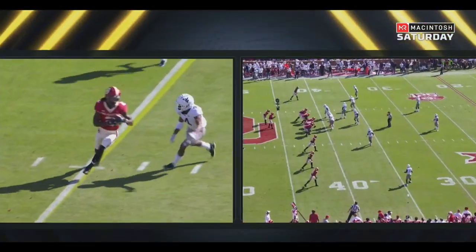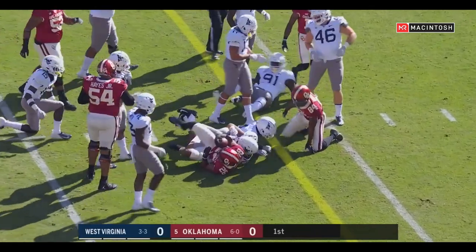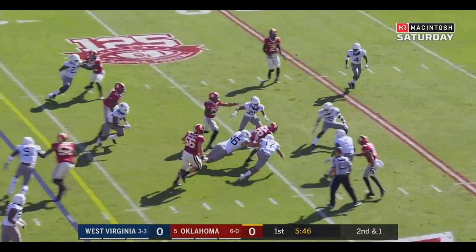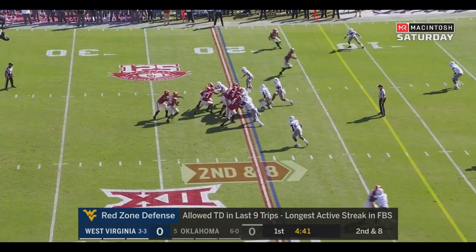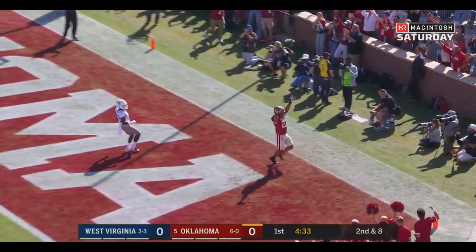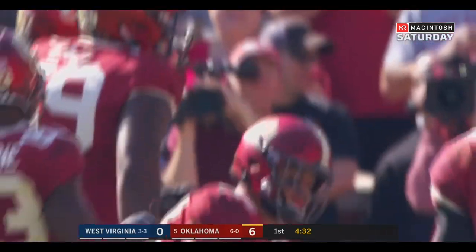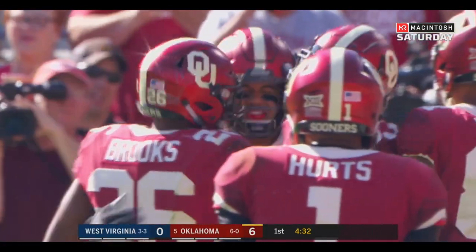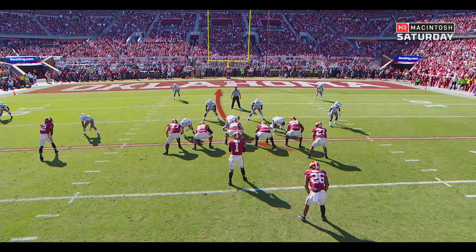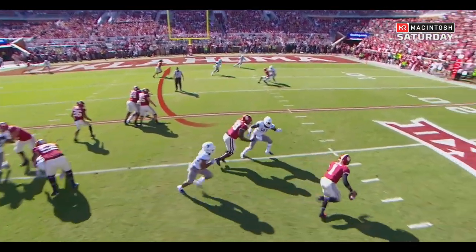It's just a simple route as he stems outside and then comes right across the middle of the field — easy catch. Oklahoma quickly to the line of scrimmage. You'd say he's gonna score on this play, and you'd think absolutely not with three, four, five defenders around him. Second and one — Brooks breaks it back. Second down and eight, Hurts through his progressions, under pressure, turns the corner, throws it — touchdown OU! Wide open in the back of the end zone — Jeremiah Hall, the redshirt sophomore from Charlotte, North Carolina. A twenty-yard touchdown pass and OU is on the board. He was basically wide open the entire time.